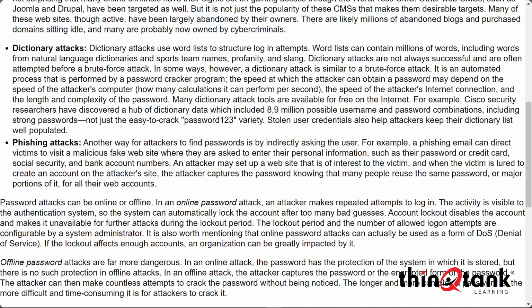So basically, a rainbow table attack is a pre-computed dictionary attack that has a whole bunch of pre-computed hashes for commonly used passwords and so on. All right, we only have to generate that pre-computed dictionary one time.